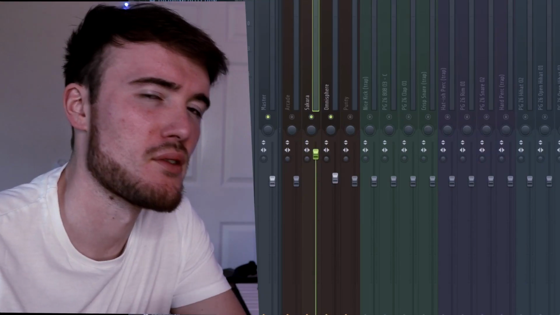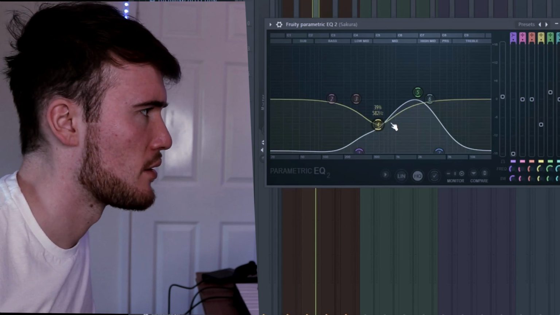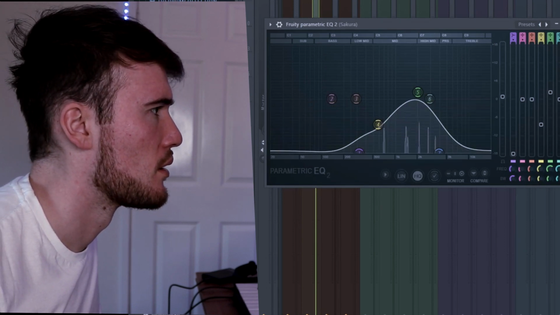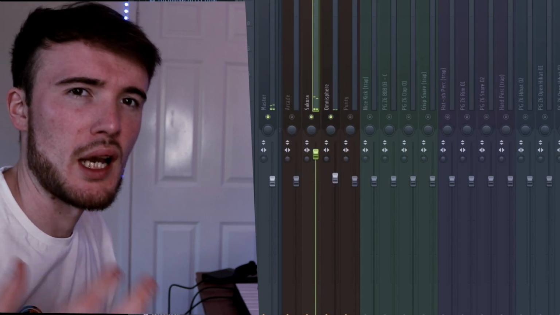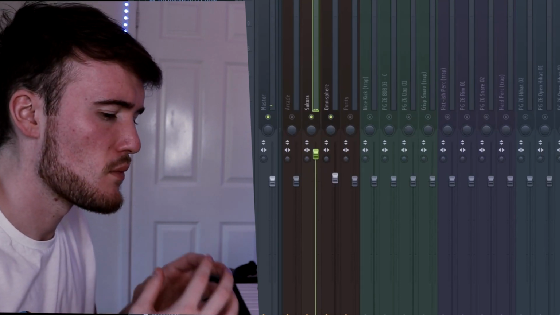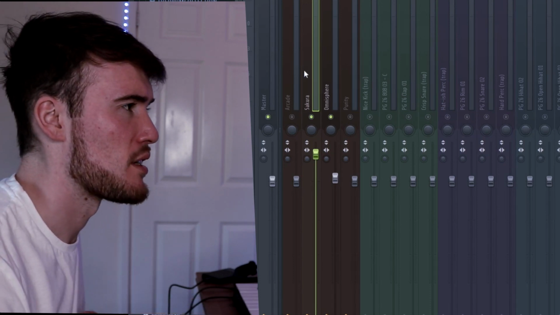So I just want to point out the second melody, that is just simply like a texture. It's just a few notes in the scale. I've also added a lot of reverb, made it really wet, and EQ'd it to a specific sort of frequency, which I'll show you here. It's literally just there. And it's just to create a little bit of ambience, and it's maybe just to make the sort of lesser sections in this beat a little bit fuller, just when it seems a little bit empty.